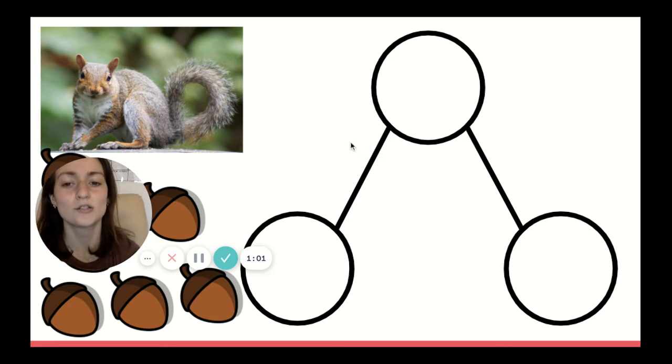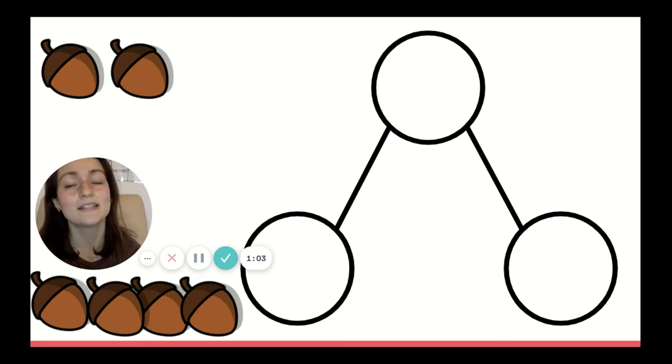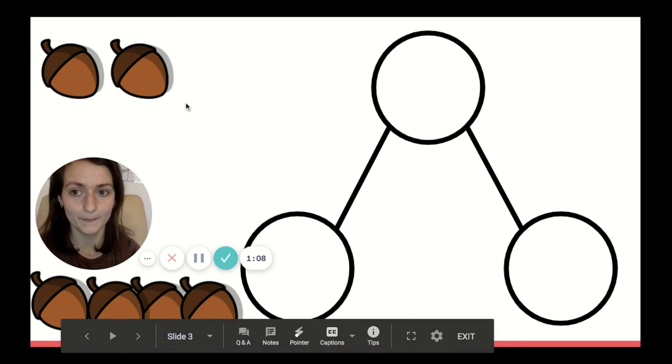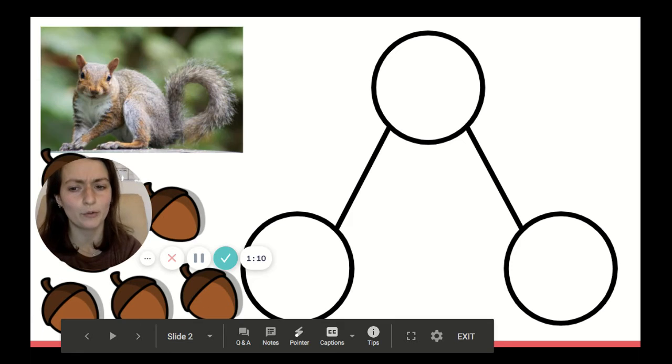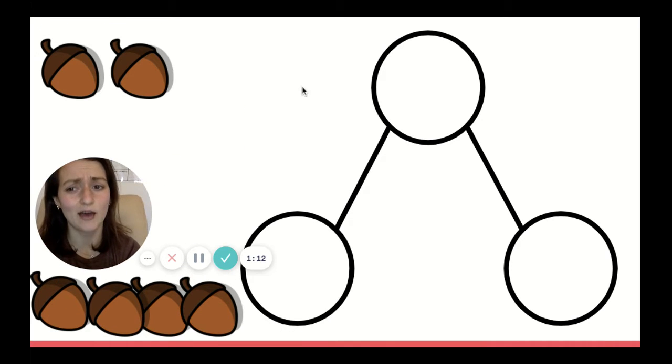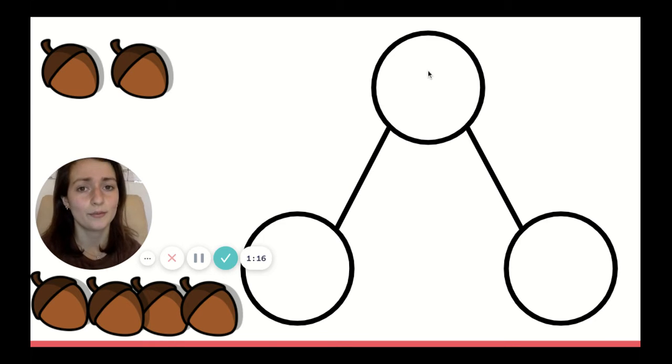In our story, our squirrel is going to put some acorns up in a tree and some acorns down in the ground in a hole. Now let's remember, what was our first piece of information? Yeah, we know that we already have 6 acorns. So that's what's going to go in our top. We already know the hole. Our squirrel just has 6. Well, what did our squirrel do with those 6 acorns?